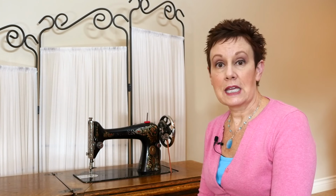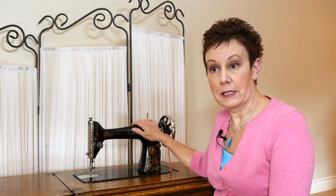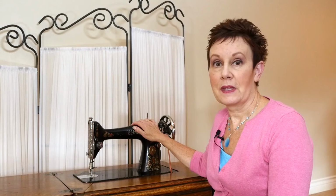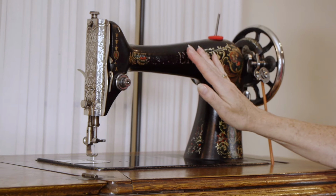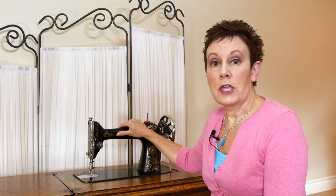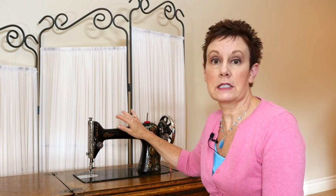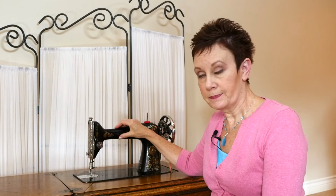Now, the next thing that you'd be looking at is, of course, the sewing machine that comes in the cabinet. This particular one is the Singer 66 Red Eye. The decals are quite worn on this machine, but it works beautifully. And keep in mind that you can change out machines from the cabinet. So if someday I find a Singer 66 Red Eye in beautiful condition, I'll swap it out with this one.